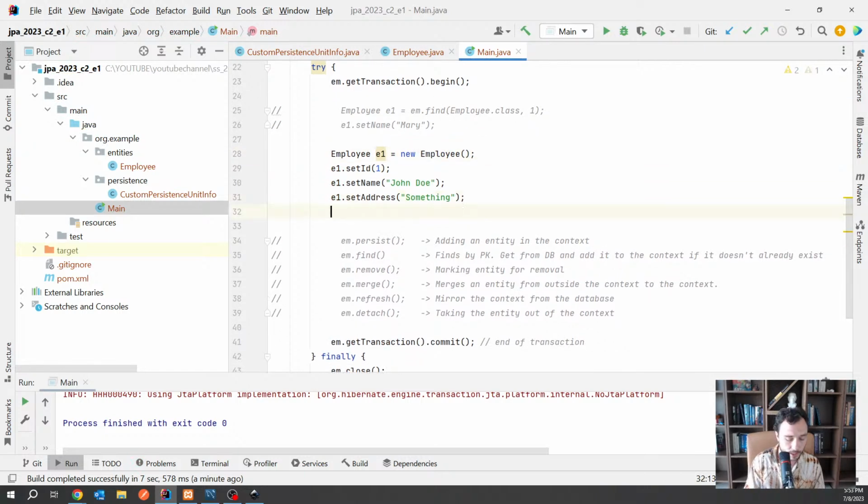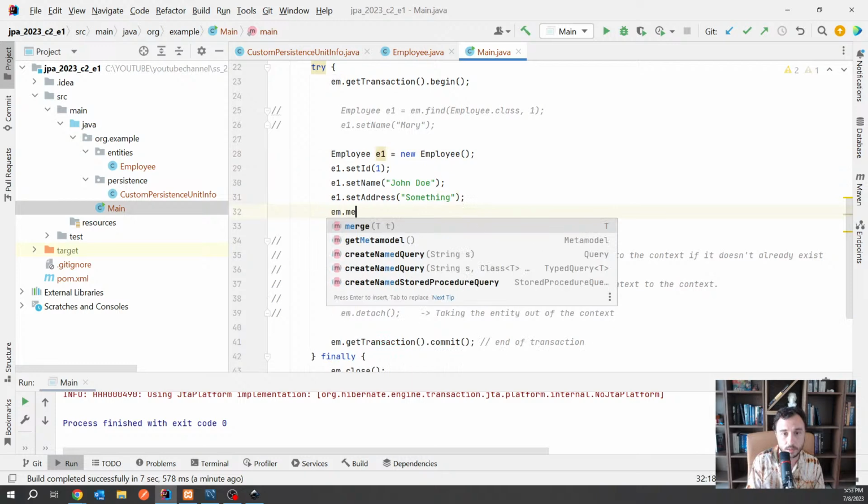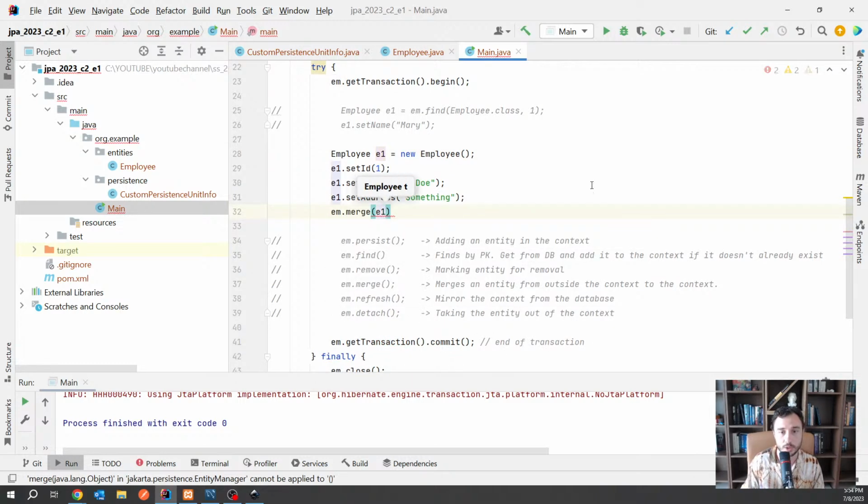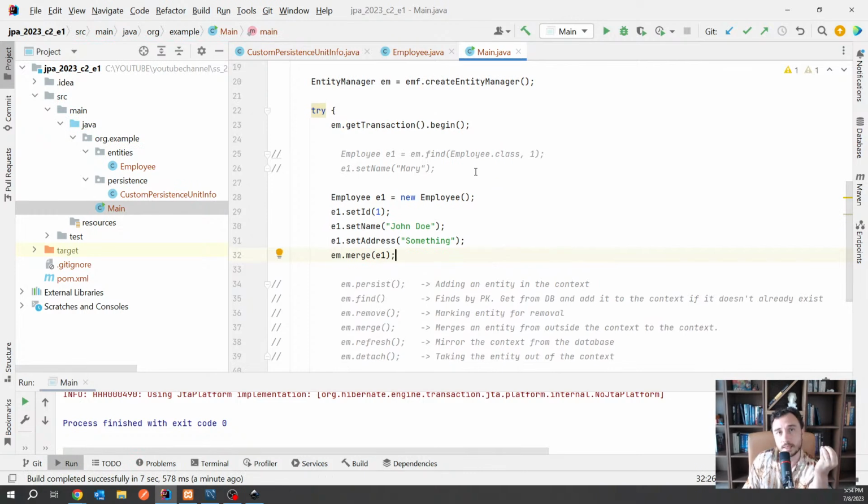If I want to make it part of the context, I can merge it. And here's the merge operation. So the merge operation is different from persist because it's a case where you know the entity exists in the database but not in the context. And instead of querying it, you create it and you merge it to the context.